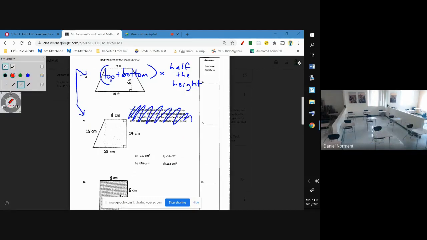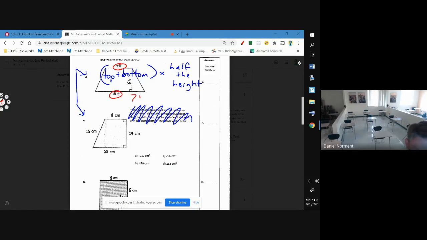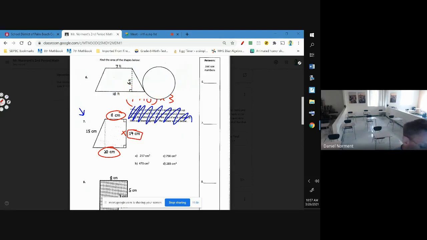Top plus bottom times half the height. So, for example, top plus bottom times, well, what's half of 6? Half of 6 is 3. And that will give you the answer. Do 7 plus 10 and then multiply the number that you get times 3, you're done. Now for number 7, top plus bottom times half of this number. And if you're just watching and not listening, you're going to think I meant multiply times 14, and you're not going to hear me say you need to cut 14 in half. Okay? So that's how you do 6 and 7.